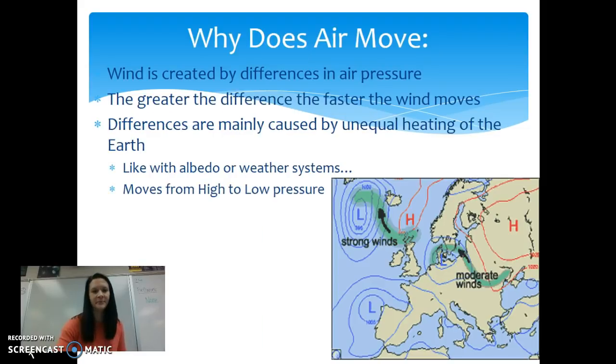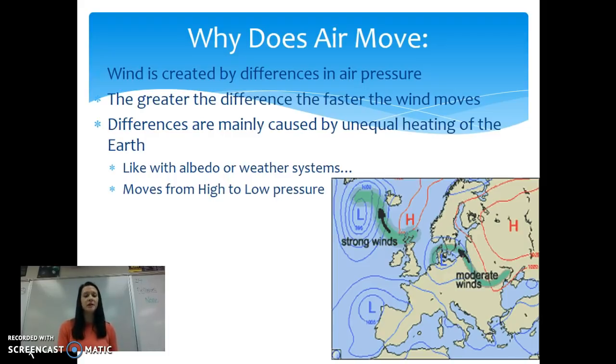So for what causes it, the wind is created because of differences in air pressure. So we've talked a lot lately about how things on this planet in nature, they don't like to be so extremely different. They're trying to blend. They're trying to equalize and get to one common temperature or pressure. So when there's different pressures up in the atmosphere, like a pocket of high pressure and a pocket of low pressure, they're going to try to blend together, and that movement of mixing causes wind. And the greater the difference, the faster the air will move.